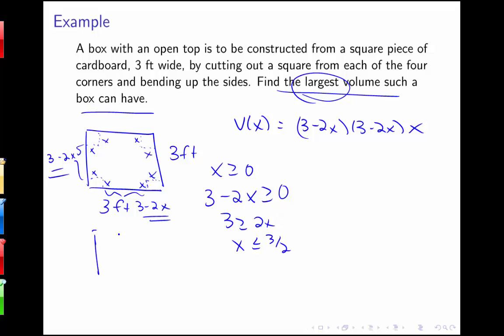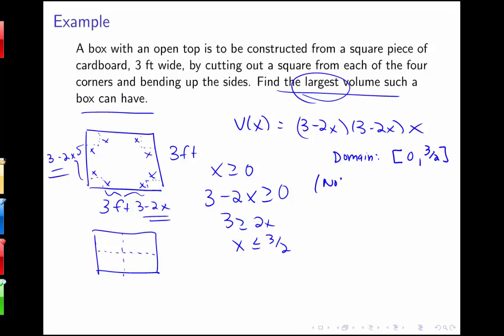So this makes sense if you think about if you were to have everything that you cut out basically be the whole piece of paper. If your corners were as big as they possibly could be, you would cut from the middle of the cardboard here on one side to the middle of the cardboard on the other. So you'd have these squares that were 3/2 by 3/2. So in both cases, where you cut out nothing when x is 0, or where you cut out basically everything as the corners and nothing is left with the box, you'd have a volume of 0. So our domain here for x we could use as the closed interval from 0 to 3/2.